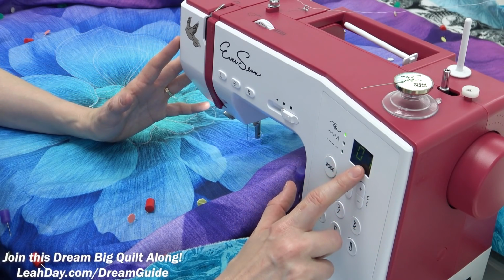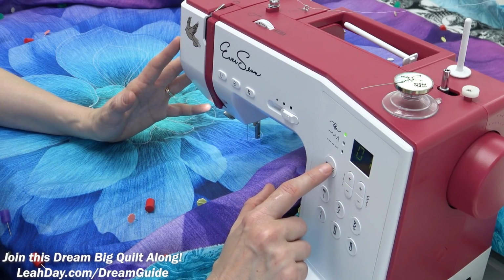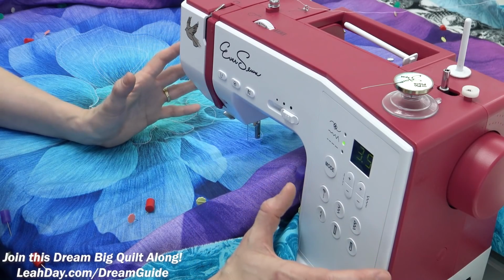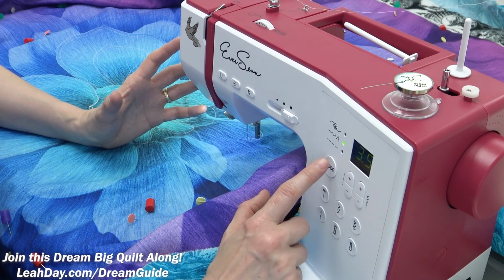I have this set to a normal straight stitch with the needle in the center position. I'm not gonna mess with my zigzag. I always get that question occasionally. Your zigzag stitch, if you play with that at all, you're gonna start zigzag stitching, which is not what you wanna do for free motion quilting or ruler quilting. So just leave that setting alone.